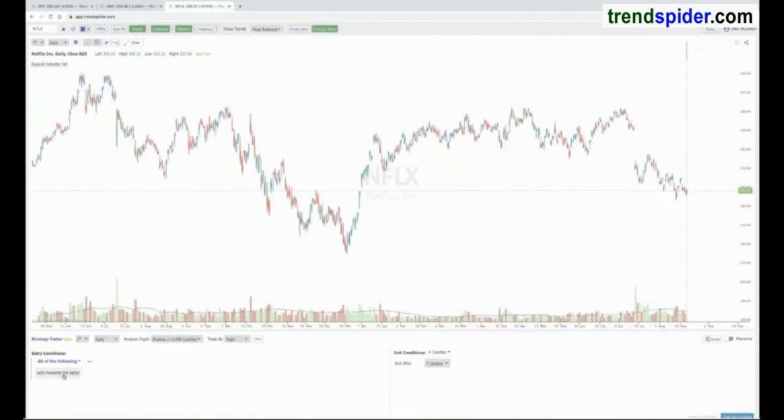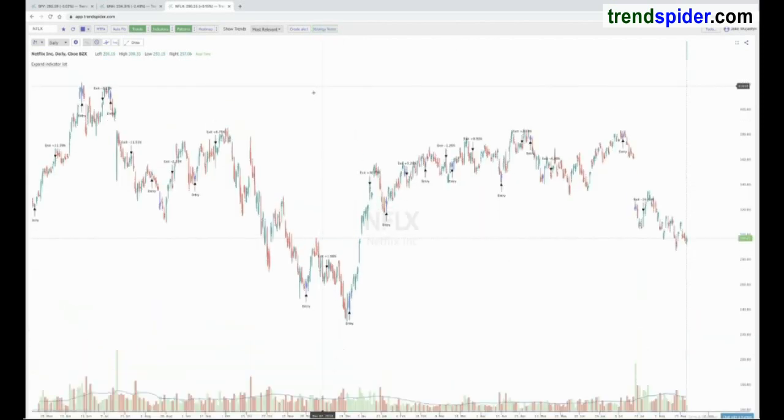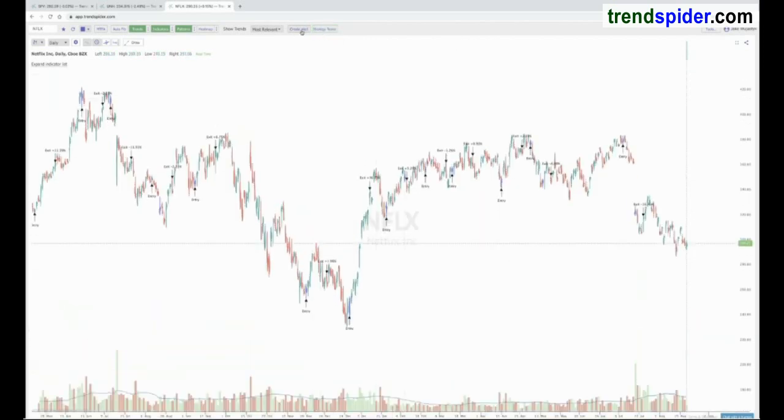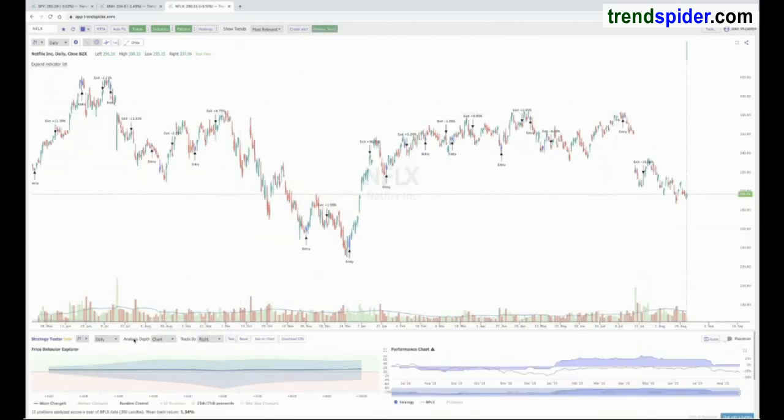I can put this in. My parameter is simply looking for a condition. That condition is a candlestick pattern, which is a raindrop doji, which is what we define as a blue raindrop. And so I want to see how that raindrop performs after 10 candles, and test that. This is my favorite part, easily seeing this on the screen without having to do any manual work. So in this case, we can see anytime. And actually, let's go to the strategy tester and only show this on the chart, so you can see the analysis depth here.